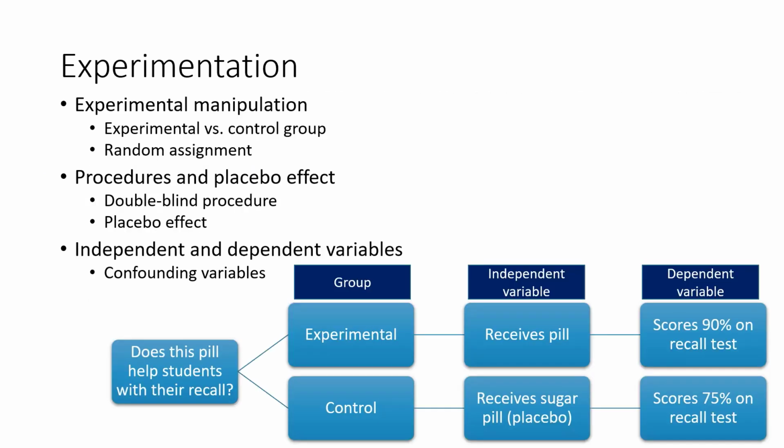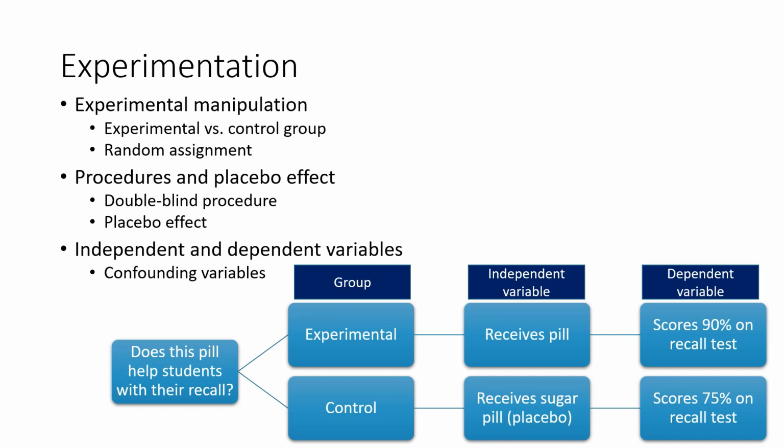When we want to study what causes a phenomenon to happen, we use experiments. When psychologists use experiments, they allow researchers to isolate the effects of one or more factors by manipulating the factor that they're interested in.